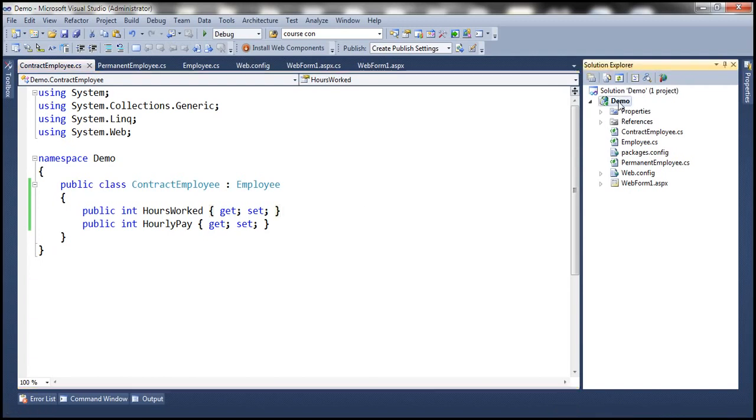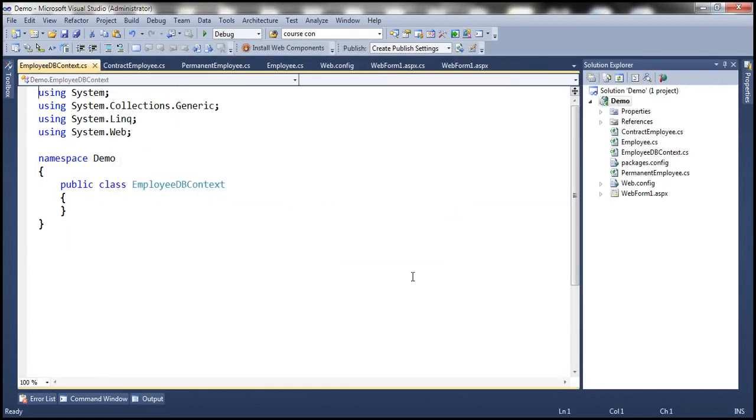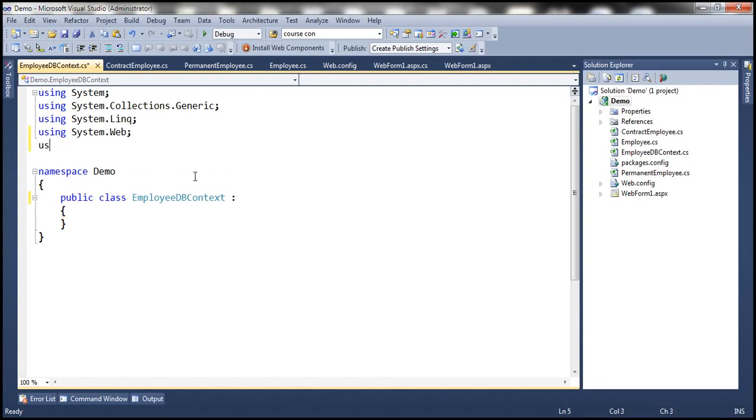The next step is to add another class file, and this is going to be employee DB context. And we want this employee DB context class to be inheriting from DB context class, which is present in system.data.entity namespace.